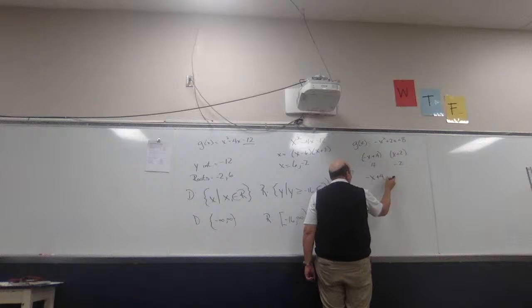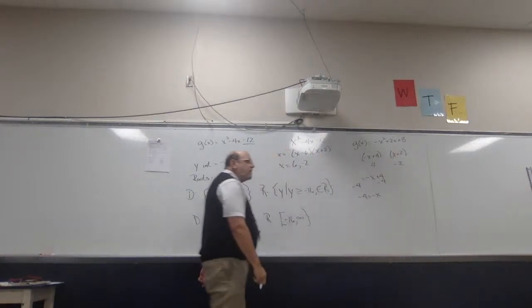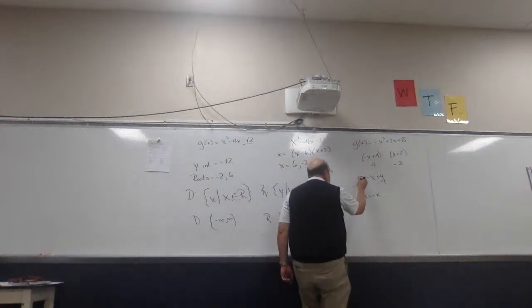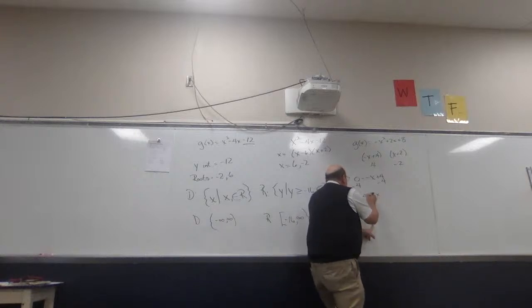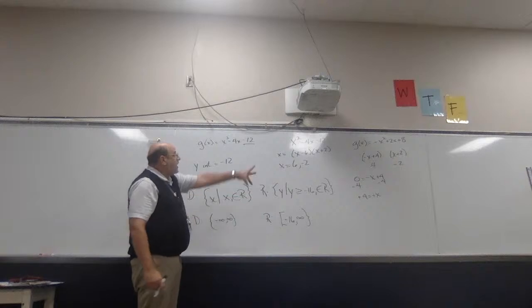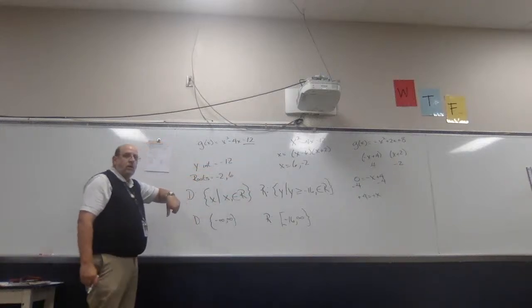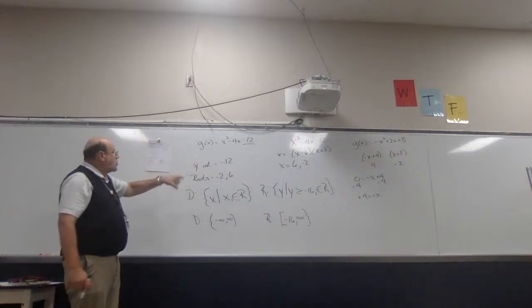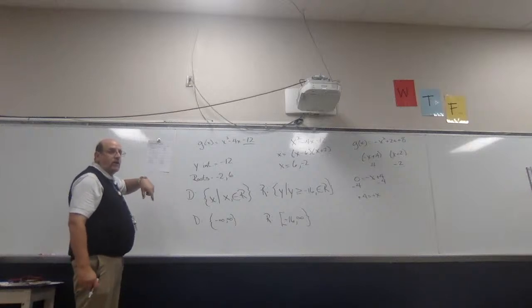So I subtract 4, and I have negative 4 equals negative x, right? You with me? Look, negative 4 equals negative x, therefore multiply both sides by negative 1. Positive x equals positive 4. Good. So that's doing it algebraically, but we knew it because we can see it on the graph: negative 2 and positive 4. Good.